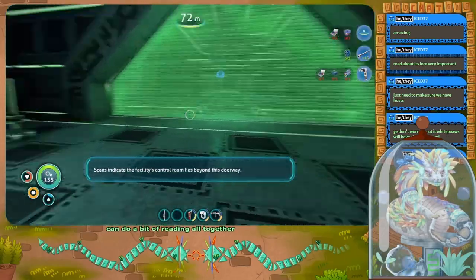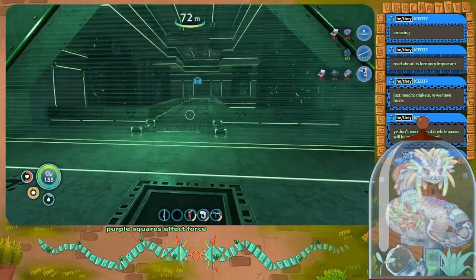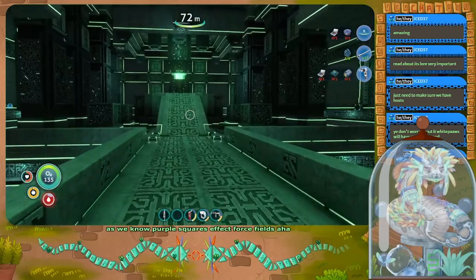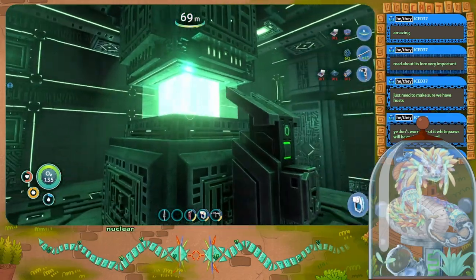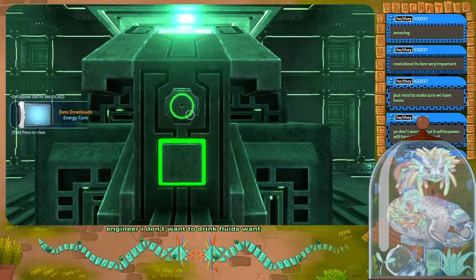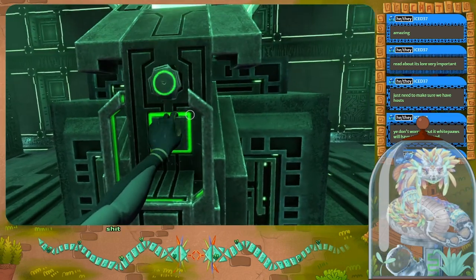Scans indicate the facility's control room lies beyond this doorway. As we know, purple squares affect force fields. Now what happens if I do... You know, I may be a nuclear engineer now, but now I'll be an alien nuclear engineer. Seek fluid intake immediately. I don't want to drink fluid. I want to scan things and push buttons. Oof. Oh, shit. Oh, shit!